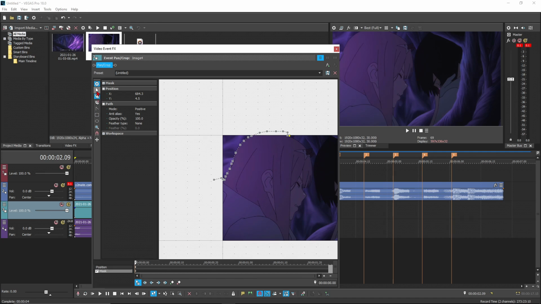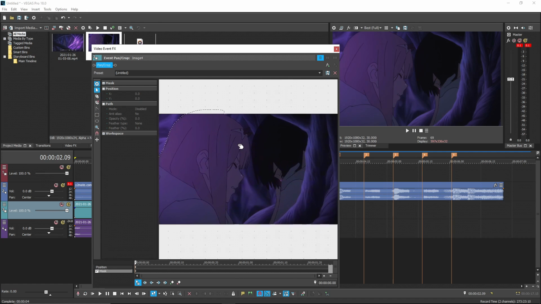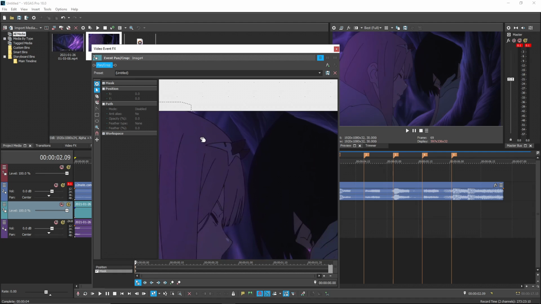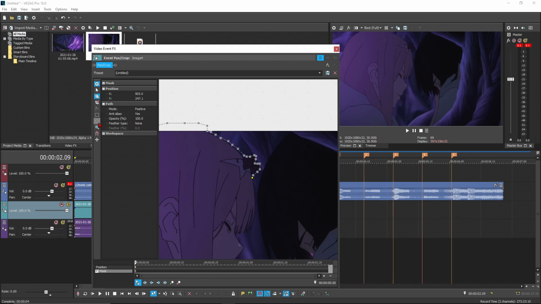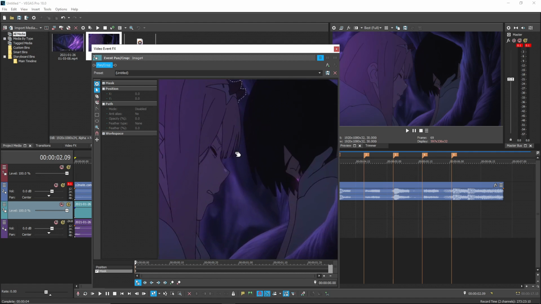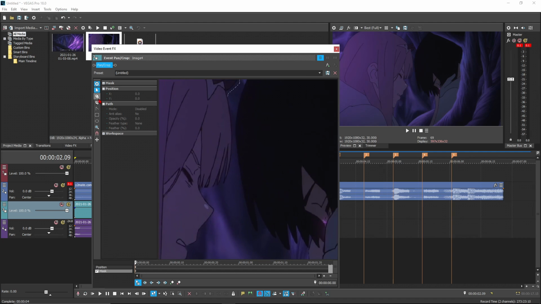And then you just go back to your normal tool, adjust the picture, zoom in, go back to your pen tool and click the line that you started before, and then click over here and continue. I'm not going to be doing this super precise. Like I said, I already did it before, and I really don't feel like editing it out in super detail. The more time you spend on this, the better it's going to turn out.